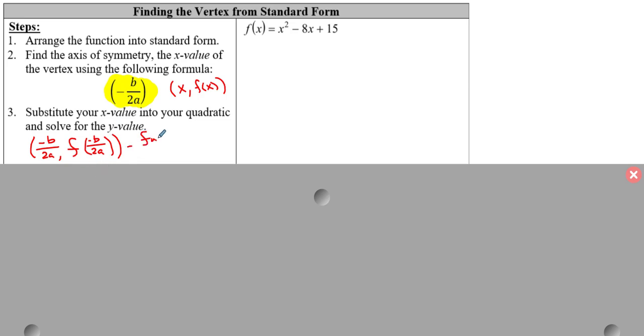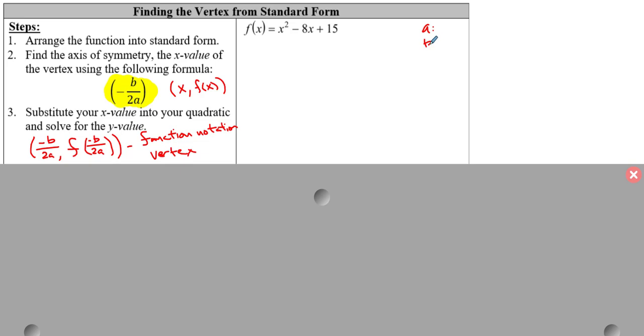So we could say function notation of vertex. All right. So I'm going to walk you through one of these and let you pause the video and do the other two. These are very, very simple, so you don't need me to walk you through all of them.